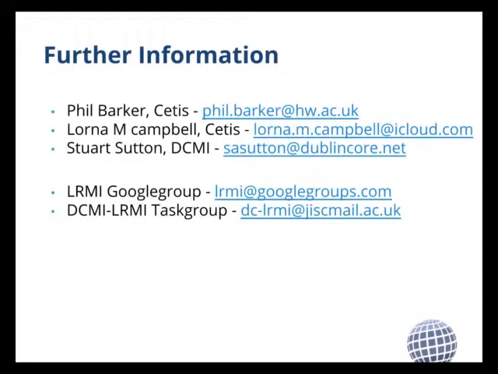There are also continual changes within schema.org of the nature that I've outlined, that could happen for LRMI. People are always adding new types of resource and new properties into schema.org to allow it to express new types of relationship. Some very good work has been going on recently to express bibliographic properties within schema.org. Several of those are relevant to learning resources. Some of them relate to some of the properties that are already within LRMI, and I think we need to keep an eye on changes that happen within schema.org and react to those changes in a way that enhances the power of LRMI within schema.org, enhances the power to express these educational properties of learning resources.